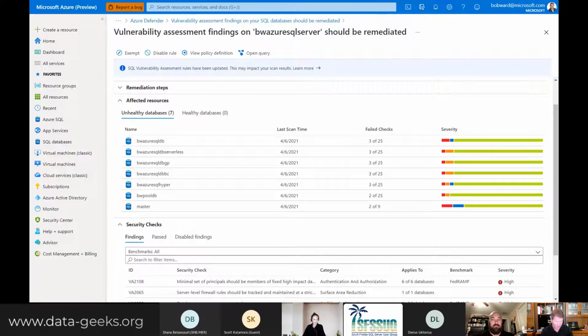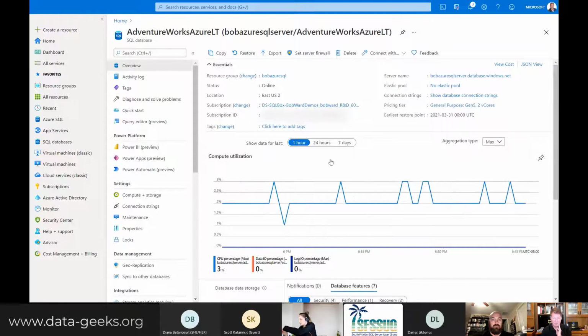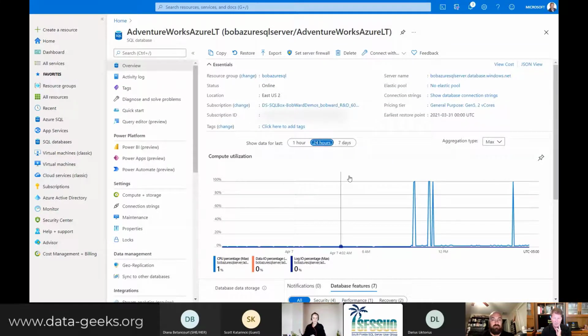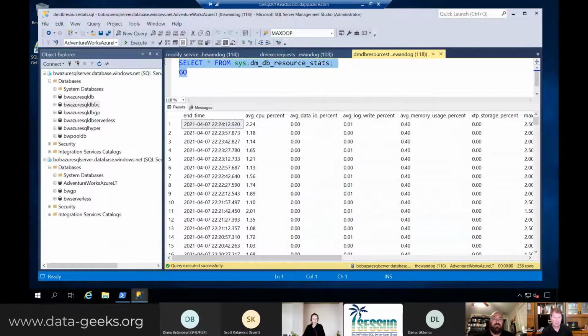The other thing I said was Sql Insights. So look at this. This is right here, an Azure database. Let's see if I can have it up here. Notice in the last 24 hours, this database was getting high CPU utilization. And I'm looking at the Azure portal. Now, if I were to go look at the actual VM, you can do stuff like this. You can look at DMVs to see, okay, was I having high resource usage?